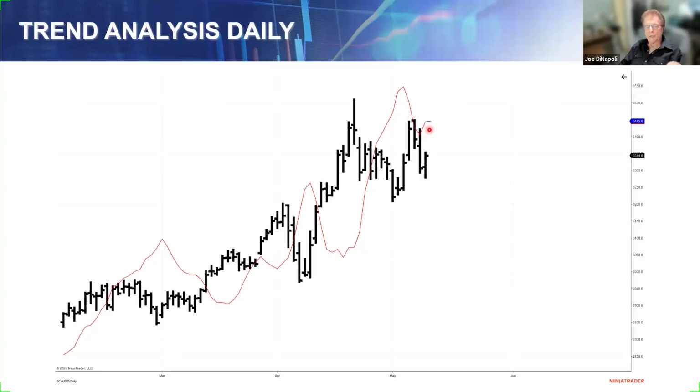Basis the MACD predictor. But there's another little thing I want to call your attention to. There's a pattern here which DiNapoli traders recognize. It's called a stop grabber. It occurs when price action goes above the MACD predictor and then immediately comes back down. If you look at that previous low that occurred right there, thanks, Peter, what that stop grabber does is it tells us that the market is very apt, not for sure, but very apt to go down and pull the stops out at the bottom of that bar.